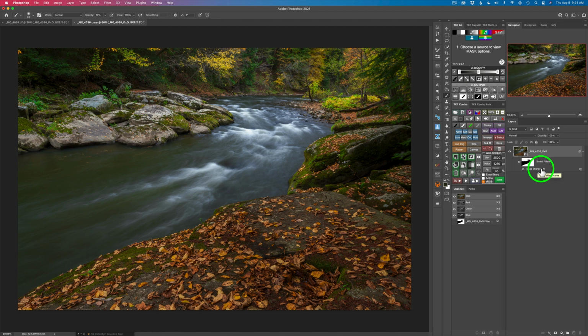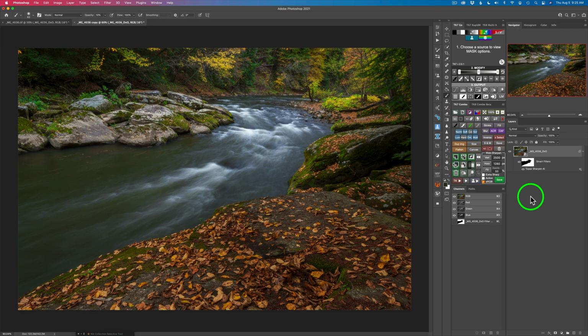And you'll notice also on this smart filter, I have a layer mask, which comes with every smart filter. And I've just masked out the water because I didn't want to have any sharpening on this water here. Okay, so at this point, we're ready to start working on this image with the TK7 Go Panel.